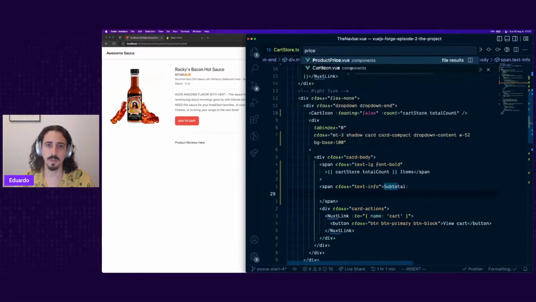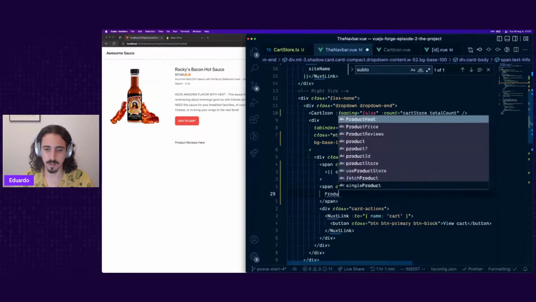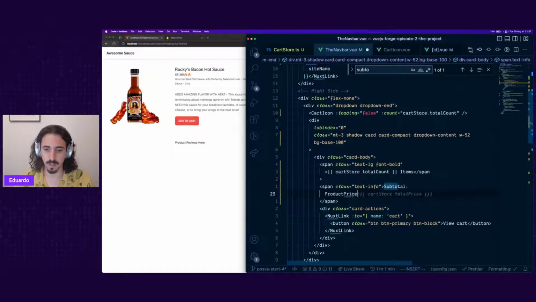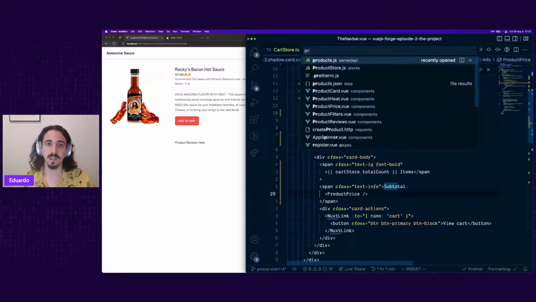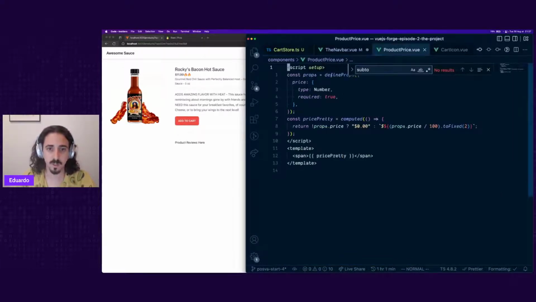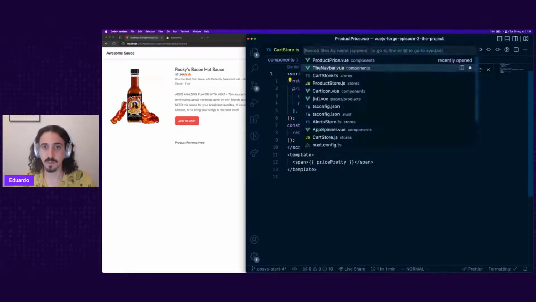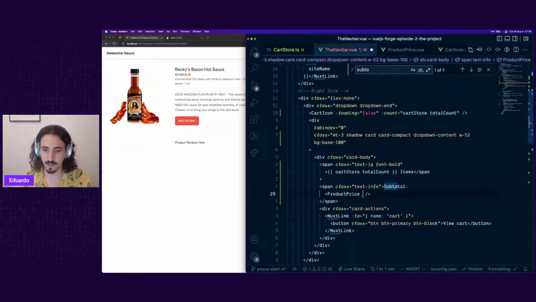Price. Product price. All right. So let's just use that. So what are the props for this thing? Just a price, a number. Okay. Simple.